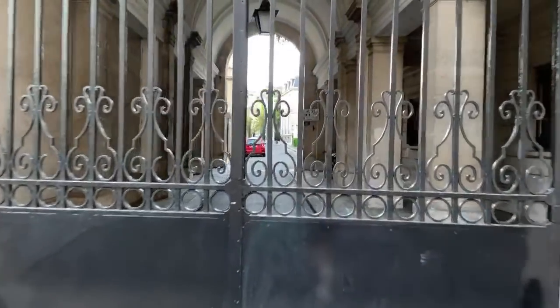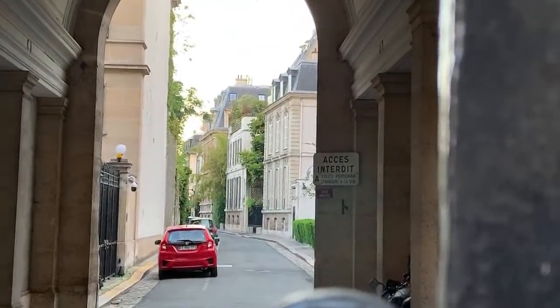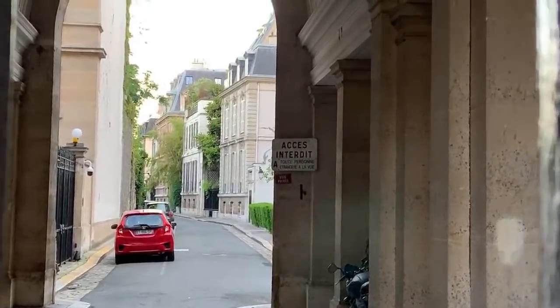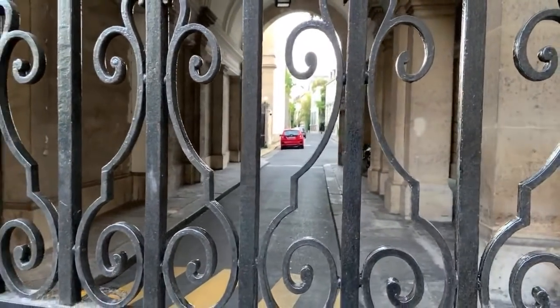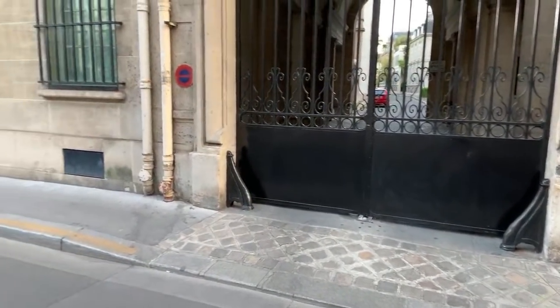Okay, look at this. Wouldn't it be nice to get in here? This is a private, what did you call it? I guess, just trying to focus. Access is forbidden in here, which makes me just want to go in there even more. In French, they call this a cité, which confused me when I first moved here, like C-I-T-E, cité. But it's not a city at all. It's just a little, what would you call it in English? Private road? Gated community, perhaps? They usually have gates, usually impossible to get to. Mafia headquarters, says Art K1.